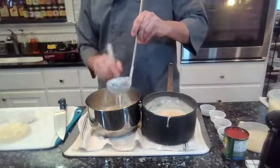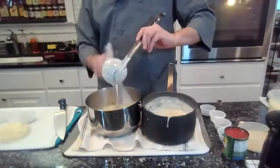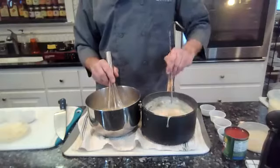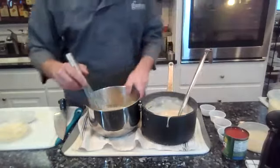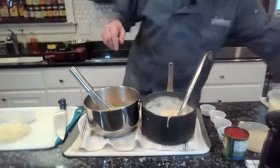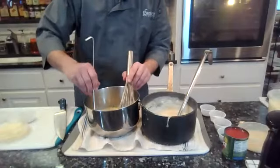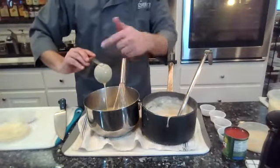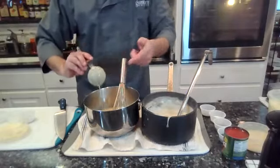As it comes up, you can start adding it a little bit quicker. And you can see how thick this is getting. It coats the back of the ladle. That's called nappe, when it coats the back of your ladle.